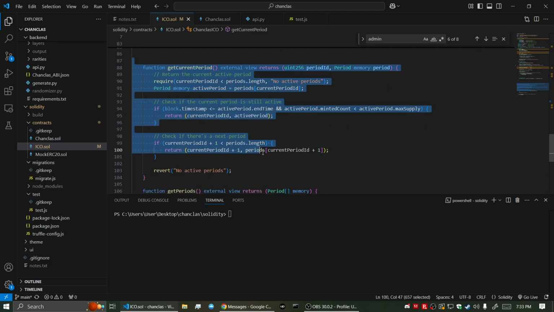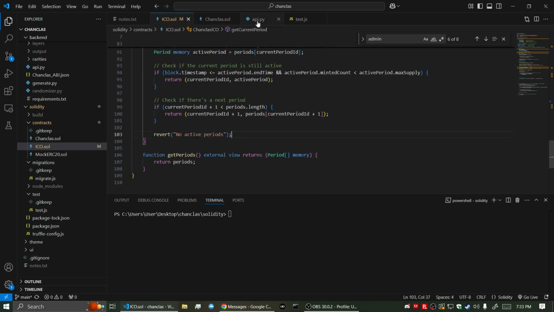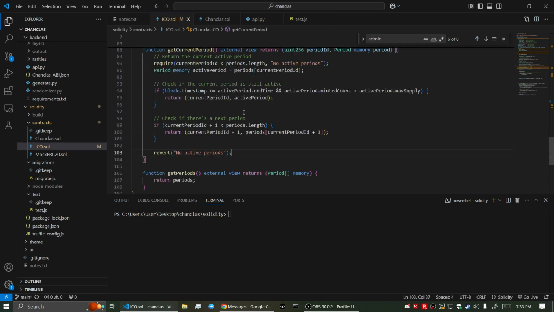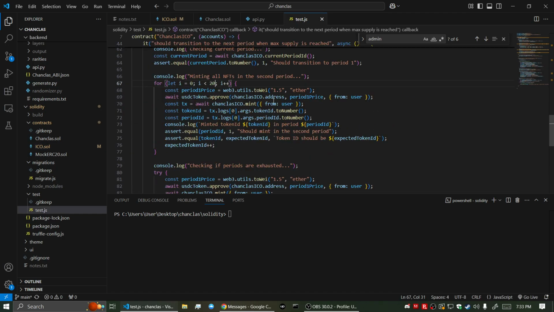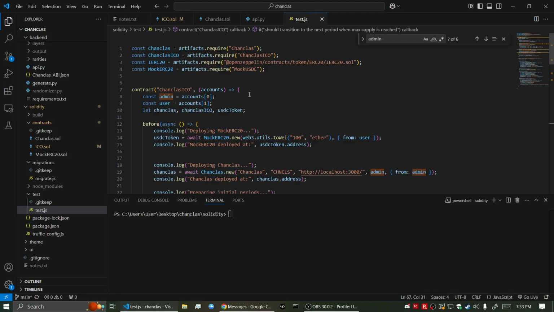This was a basic call. I'm not sure. Again, it's like in the other contract. I will probably remove some stuff. But yeah. So the test unit, we load all the contracts.